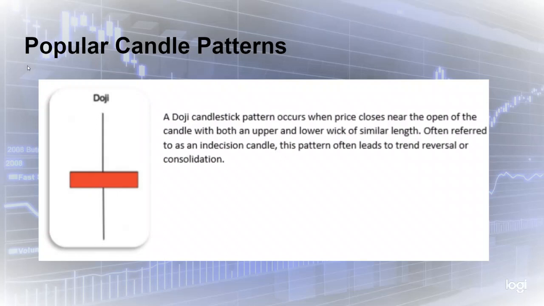If you assume you've got a trend, this indecision can indicate that we're going to have either a trend reversal or just a period of consolidation, which obviously isn't the same trend then. So if we've been moving down and we have consolidation, then we stop moving down. Either way, it's sort of a signal that something different is going to happen. The market's deciding what it's going to do.